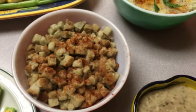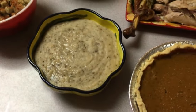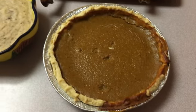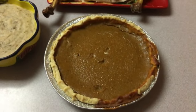Some dressing, and I'm not real proud of it, but it's okay. The gravy with the giblets in it. It's kind of a weird gravy. It's not really giblet gravy. And Tina's scrumptious pecan and pumpkin pie.